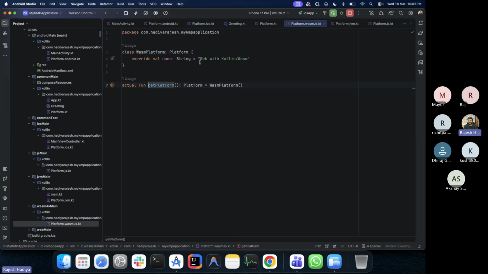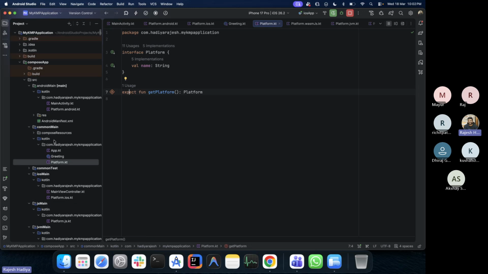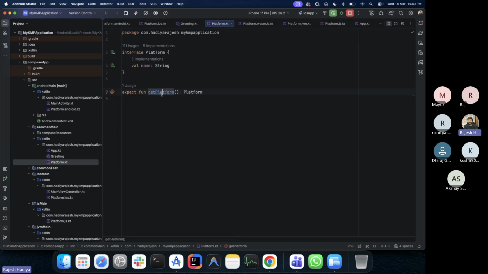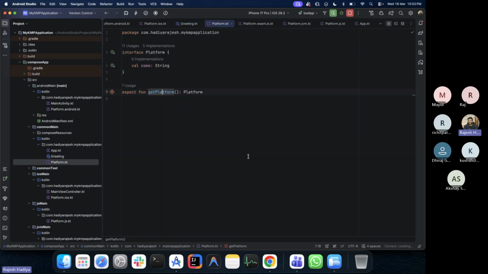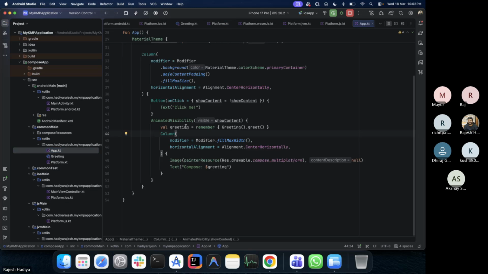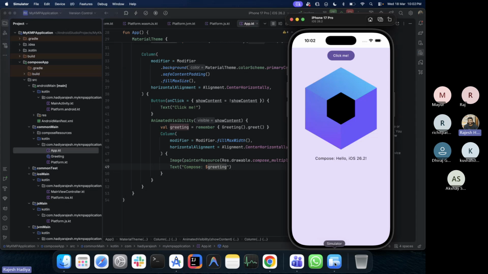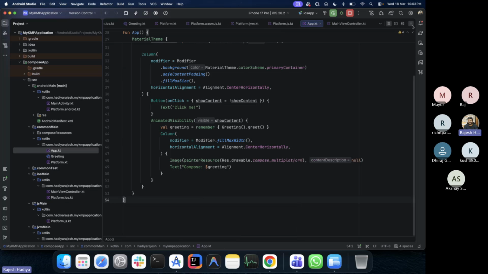और वाजम में अगेन हार्ड कोडेड छाप रहे हैं। तो ये जो एक्सपेक्ट फंक्शन है वो आपका एक्चुअल कॉमन कोड है, जैसे कि दिस ऐप इज अ शेयर्ड कोड, राइट। तो यहाँ पर आपका कॉमन कोड के अंदर ये होगा, ठीक है। दिस थिंग्स विल गेट प्रिंटेड। तो ग्रीटिंग में क्या आ रहा है, प्लेटफॉर्म डॉट नेम, और इसीलिए दिस नेम इज गेटिंग प्रिंटेड हियर। तो एंड्रॉइड में वो एंड्रॉइड एपीआई एंड एंड्रॉइड वर्जन छापेगा, यहाँ पर वो iOS का ये छपेगा, ठीक है। तो दिस इज हाउ द थिंग्स आर वर्किंग. I'll take another example as well, so this expect actual will be more clear.